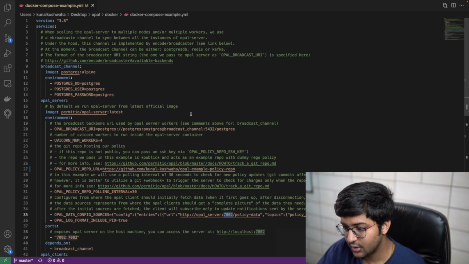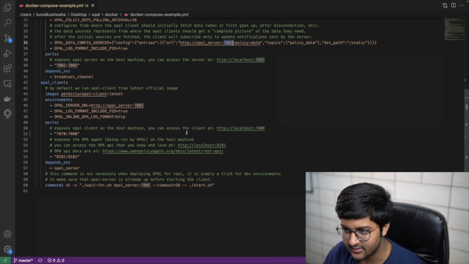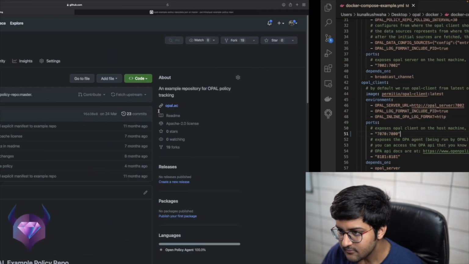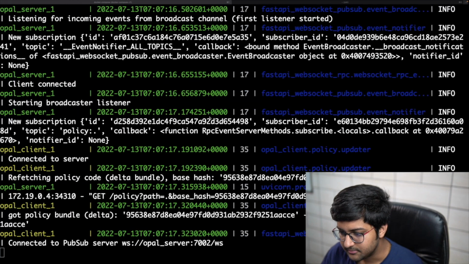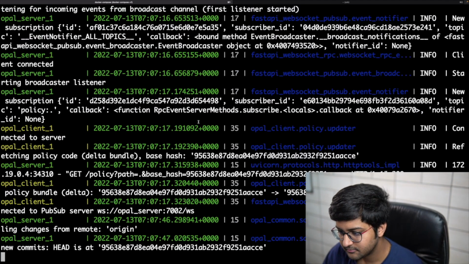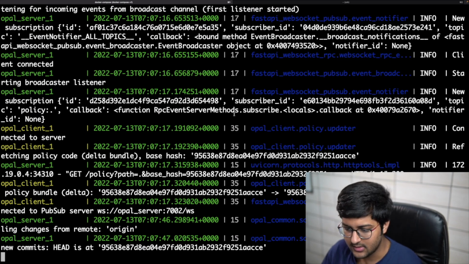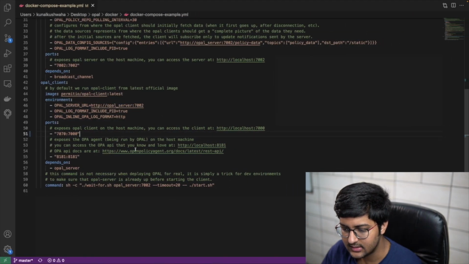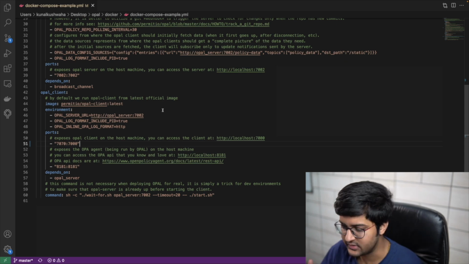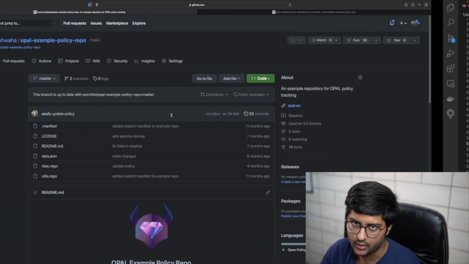The OPAL client, as we were talking about, has its own APIs, so the port number is not really relevant. Don't worry much about it. And one more thing about the OPAL server, as I mentioned, it's on port 7002. So basically the OPAL client and the CLI as well can connect to this port if you want to talk to the OPAL server.